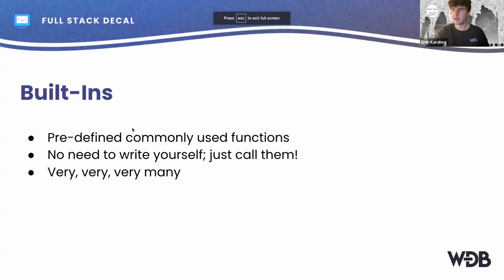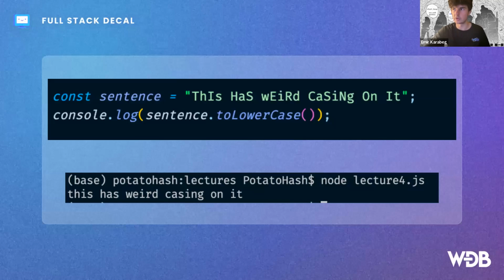So built-ins. We have some nice built-in functions that are already pre-built into JavaScript, which we can use. For instance, we have a string built-in function, which is toLowerCase. So if we have some sentence that has some weird casing on it, we can say sentence.toLowerCase, and it's just going to put everything in lowercase. We have toUpperCase.